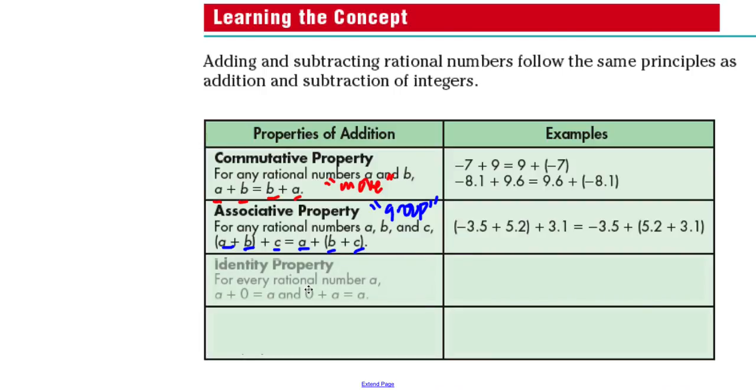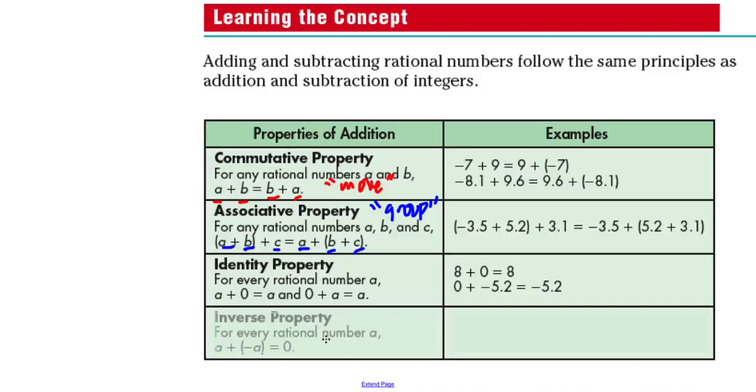The next property, which we discussed in the past, is what we call the identity property. It simply states that anything you add to 0 will still be the same number; it will be identical. That's one way to remember this. So a plus 0 will still be identical to a, or 0 plus a will still be equal to a. Good examples would be 8 plus 0 and 0 plus negative 5.2, which would be identical to the number, in this case negative 5.2, and in the first example it will be equal to a.